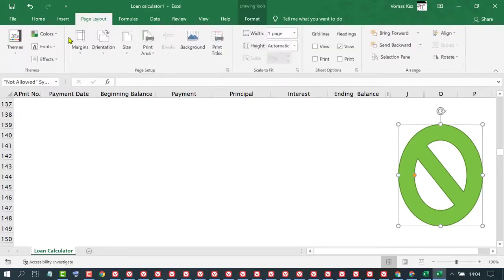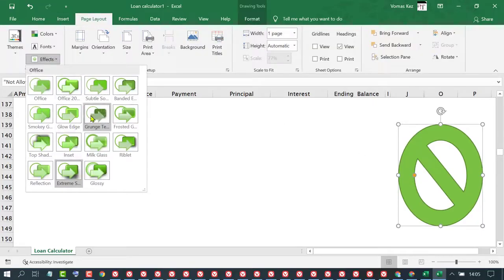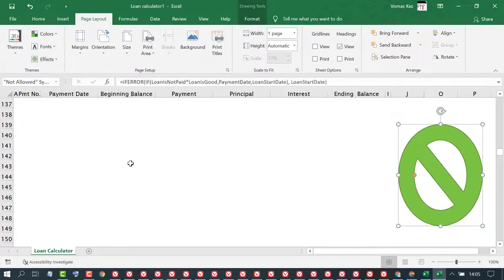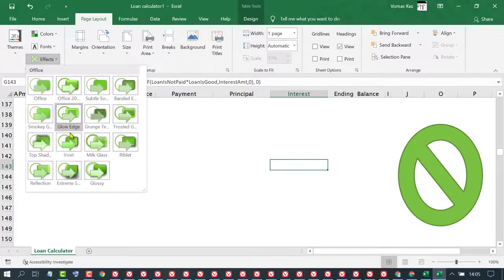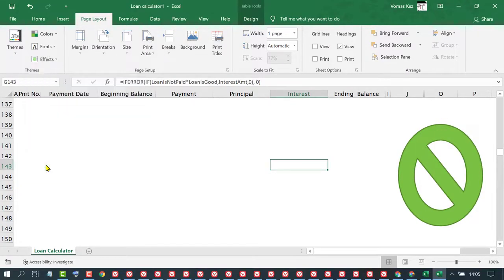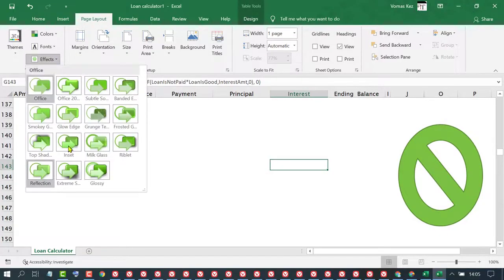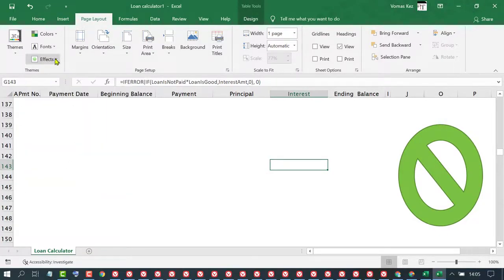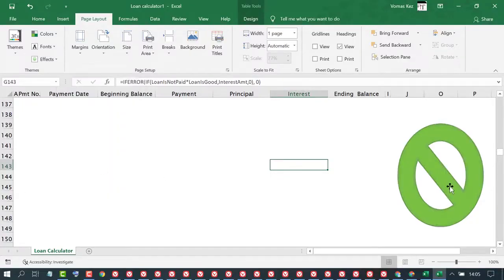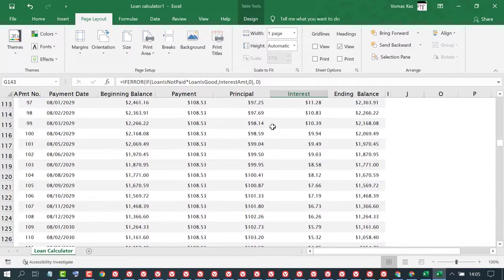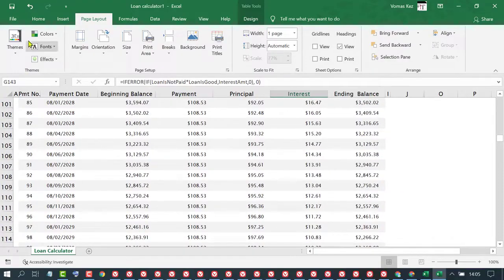Now page layout and effect. So select here, glow, reflection, glossy. So this is the change in theme.